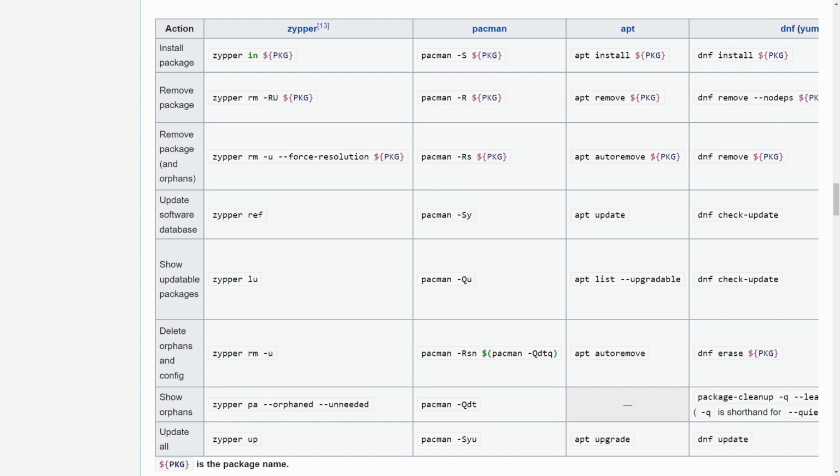All right, the first resource that I want to show you hidden deep in the package manager wiki is a beautiful table that shows us varying different package managers and some of the most basic actions that you can perform with those and how you would actually execute the varying actions. So to install a package, for example, if you're using pacman on Arch-based Linux distributions versus apt, well, I already showed you how to install a package earlier with apt. So you do apt install and then the package name versus on pacman, you'd use pacman space dash capital S right here, the switch, and then the package name.